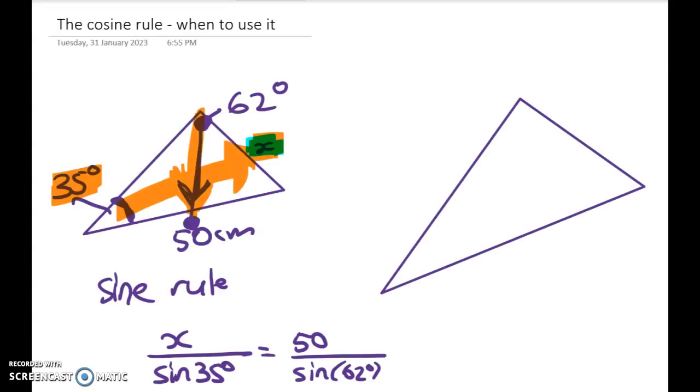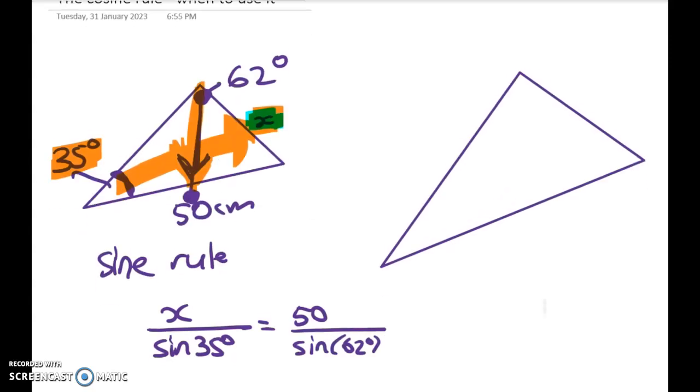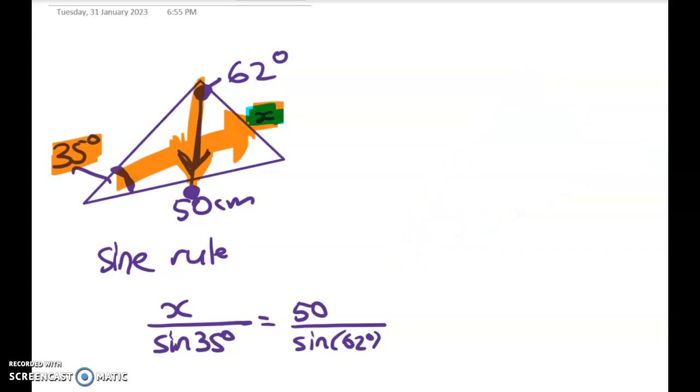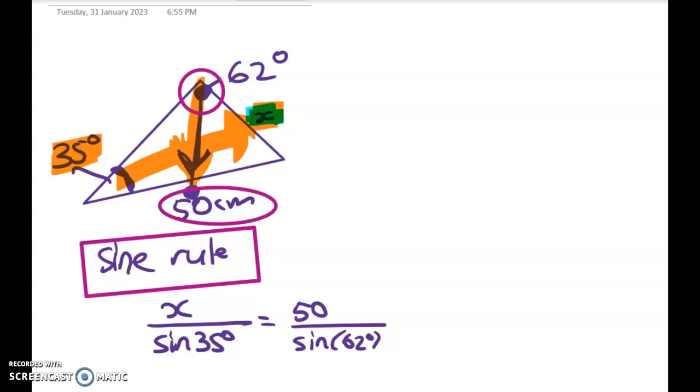So the first thing we're going to look at though is when we need to use the cosine rule, and I've got a little example done here already for us. The easiest thing to use when we start doing non-right angle trig is not the cosine rule, it's the sine rule. We use the sine rule when we've got an angle and the opposite side. So here we've got 62 degrees and 50 centimeters opposite it. If we're looking for a side, we might call that x, and we've got the opposite angle, then we're good to go with the sine rule.